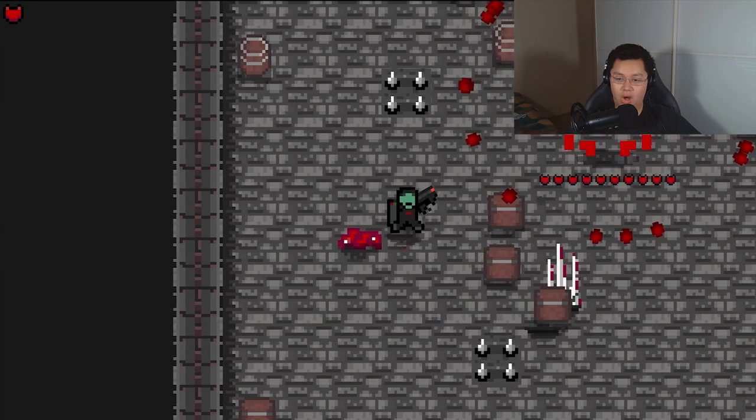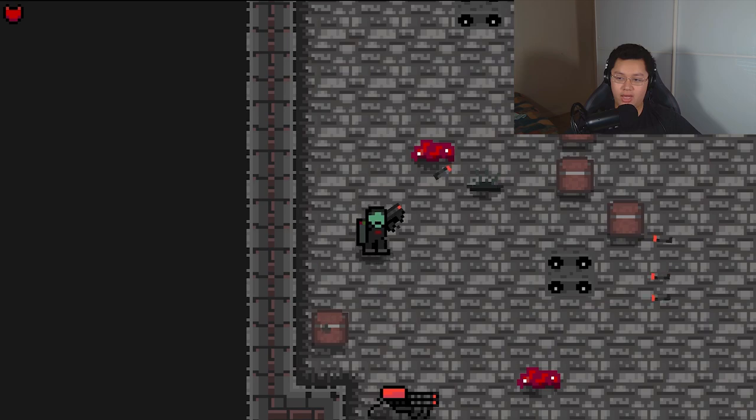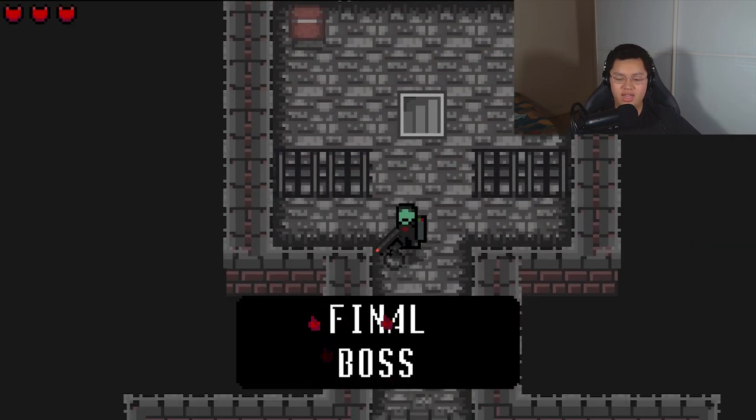Oh my goodness. No, no, no. How much health did this boss have? Okay, okay. Oh my goodness, there's another gun as well. There's another gun. Oh! Okay, let me try that again.